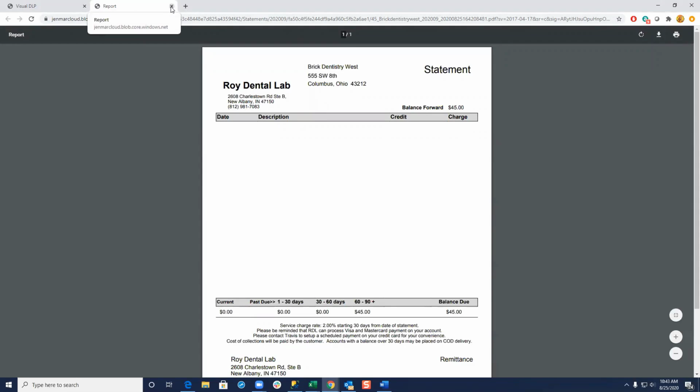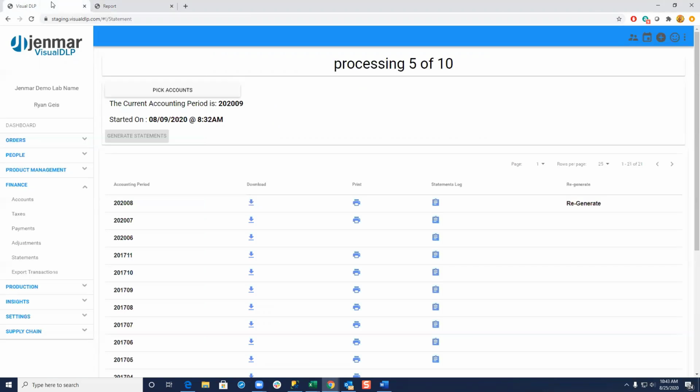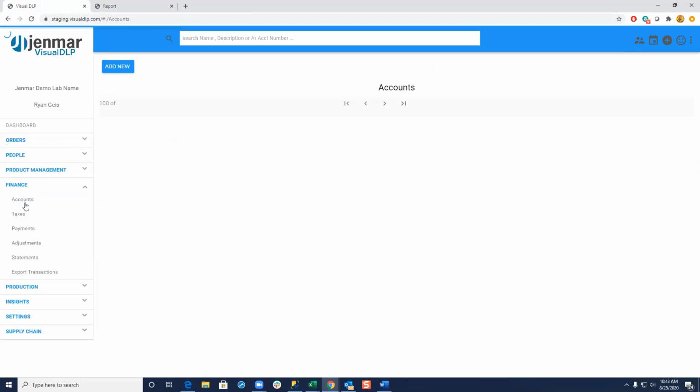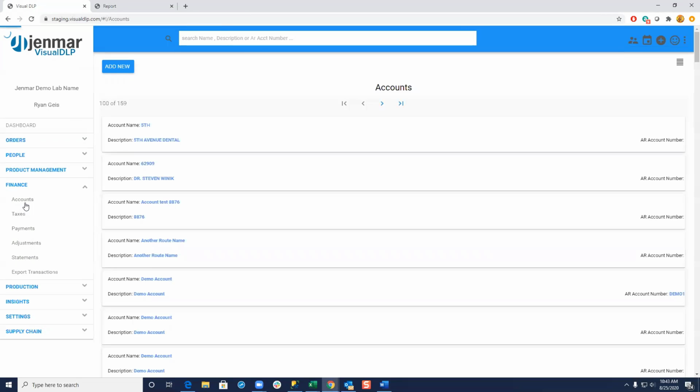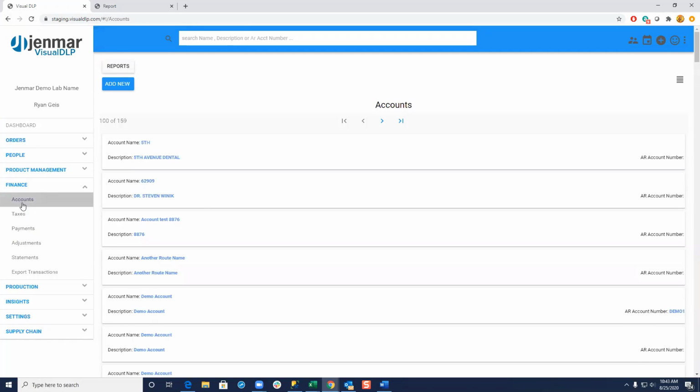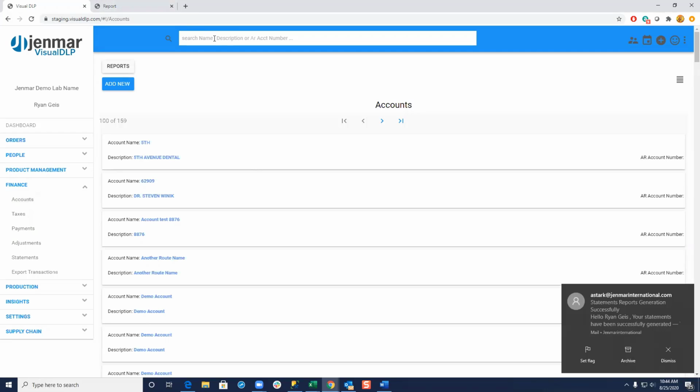One thing to note is the expiration of the link. If for some reason they weren't able to get it in the time period allowed, you can simply, let's see, it was Brick West, I believe.